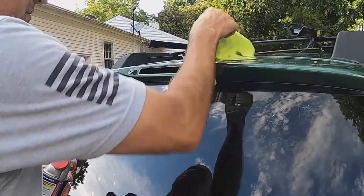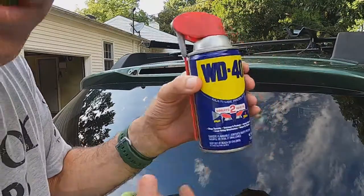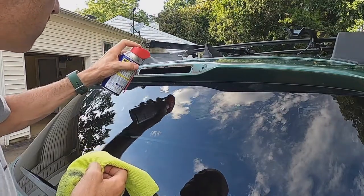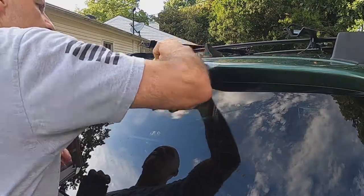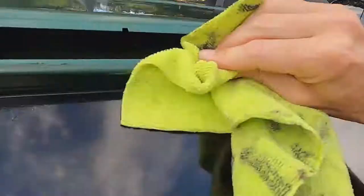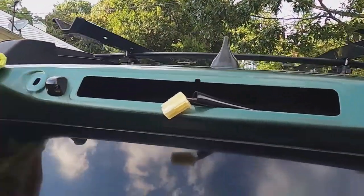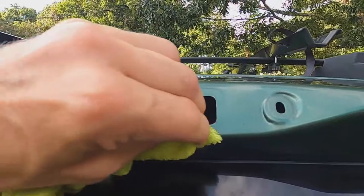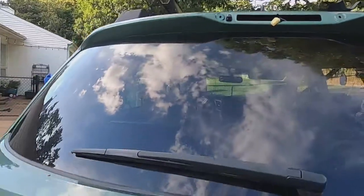All right, so the first thing you gotta do before you make your new gasket, you're gonna have to clean everything up. And I love WD-40, so I always start with that. If this doesn't work, then we'll get something more abrasive. So I'm gonna put a little WD-40 on here. It can do everything. It's a great cleaner. Start rubbing. All right. That looks pretty good. Well, I can get a little bit more. There we go. Now let's work on the light itself.